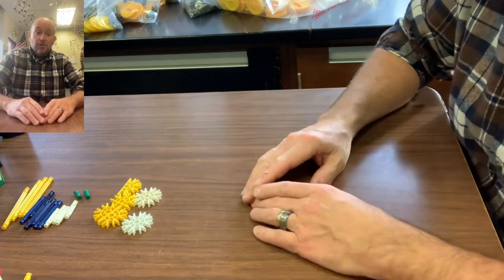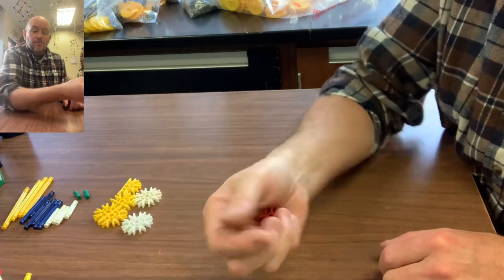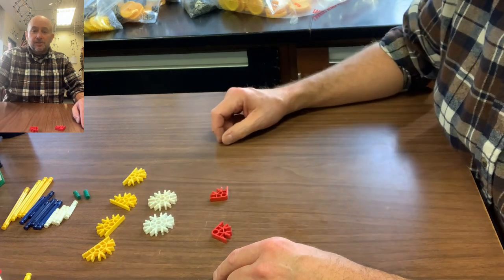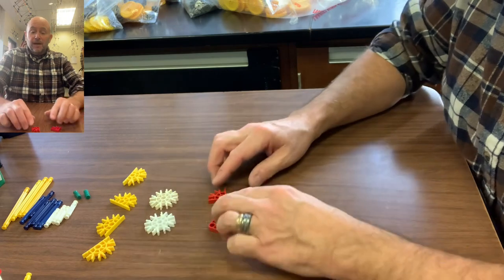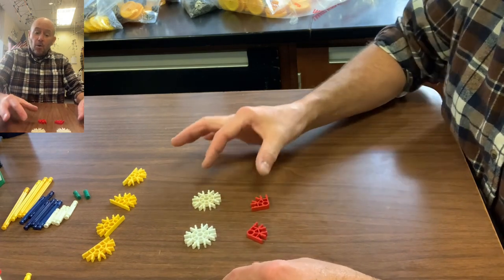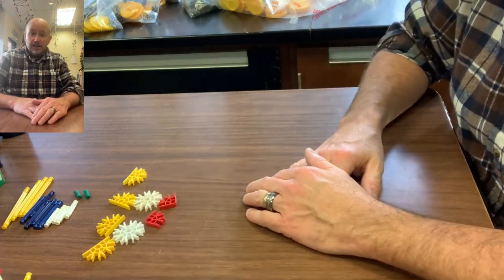Oh, yeah. All right. So, next, we're going to use red connectors. We need 2 red connectors, all right? So at this point, we have four yellow connectors, two white connectors, and two red connectors. Now, if we compare red connectors to white connectors, we have a 2-to-2 ratio, or if we simplify, a 1-to-1 ratio. Okay? All right, other connectors?